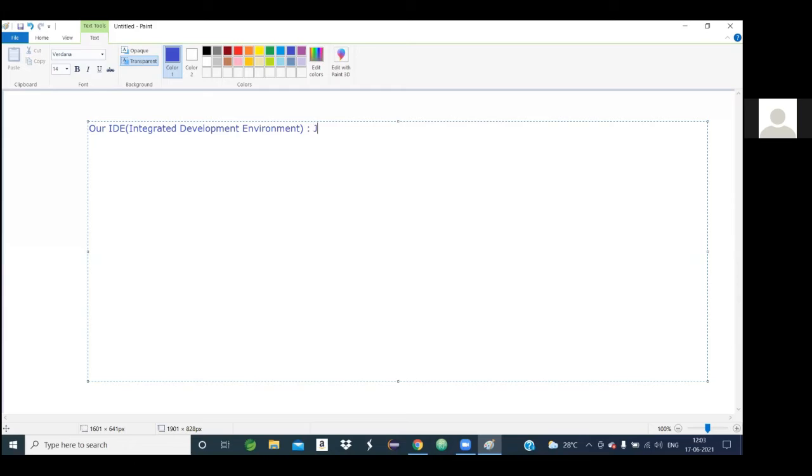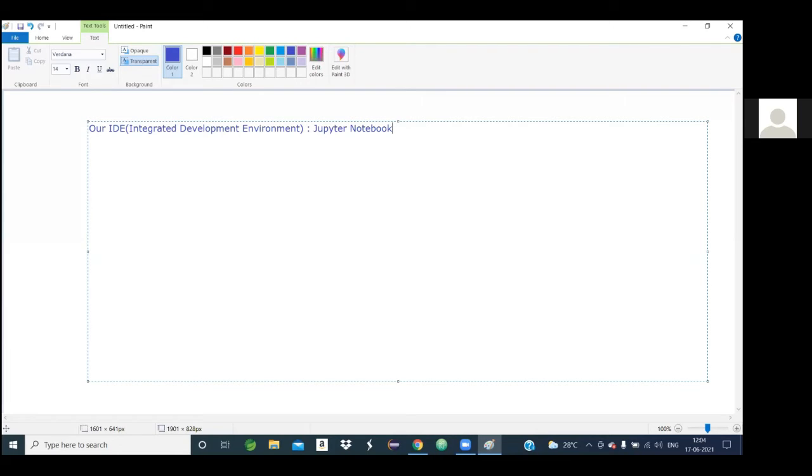Our environment is Jupyter Notebook. Remember, there are many environments. Suppose I tell you to play badminton. How will you play? For playing badminton, you need a field, some players, a stick, and a cork. You need the complete environment. Similarly, to develop and execute a Python program, we need an environment.